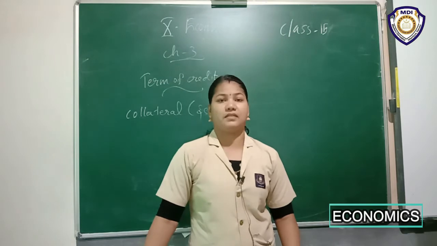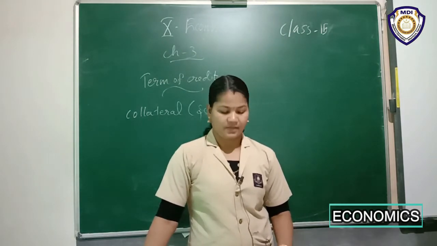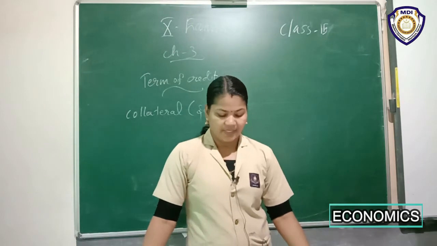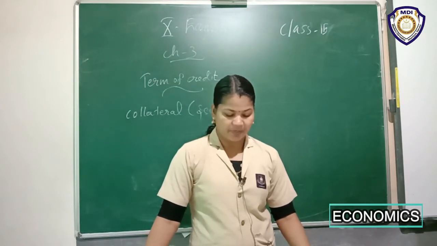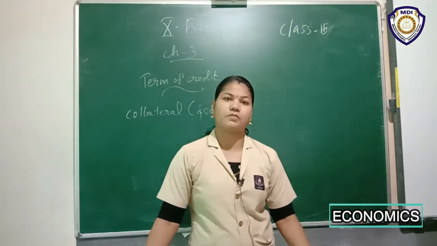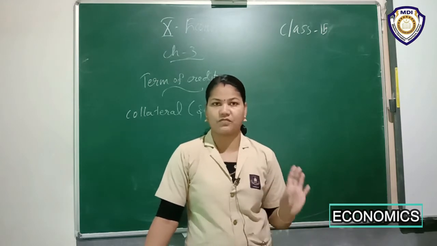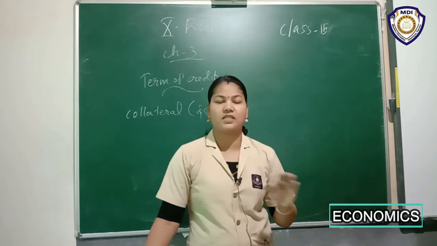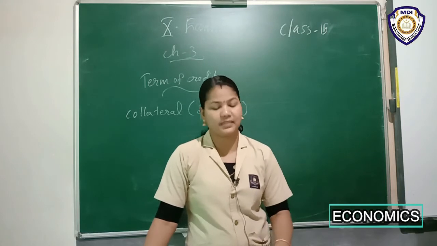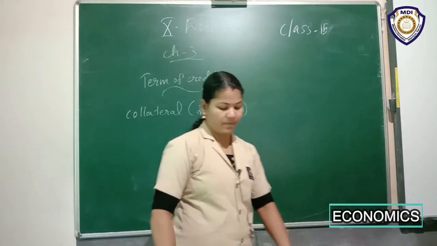We will get the security or this collateral. Is it clear? Okay. Interest rate, collateral and documentation requirement and the mode of repayment together comprise what is called the terms of credit. All of you listen, it's very, very important. You can expect one question from this topic, terms of credit. That is very important. All of you underline this: interest rate, collateral and documentation requirement.